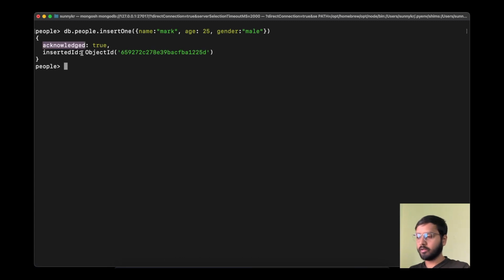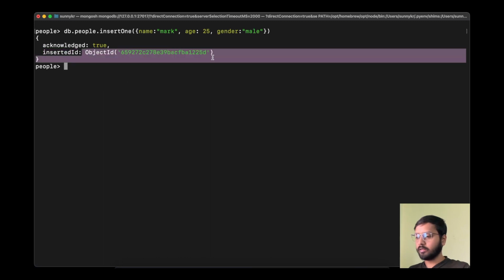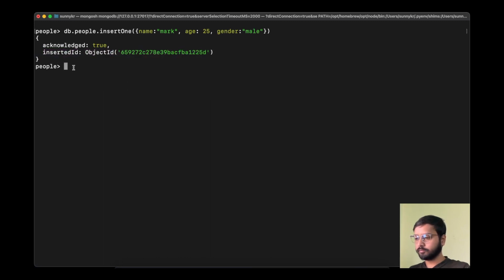That means your command was acknowledged, and a new insertedId. This ID will be the document's ID. The same way we can insert many documents using insertMany, and insertMany takes an array with objects.